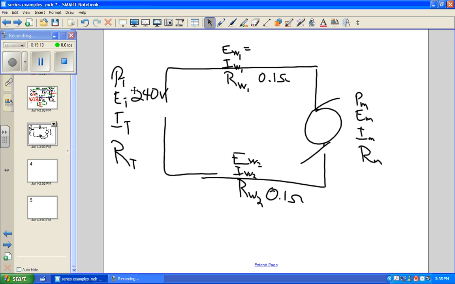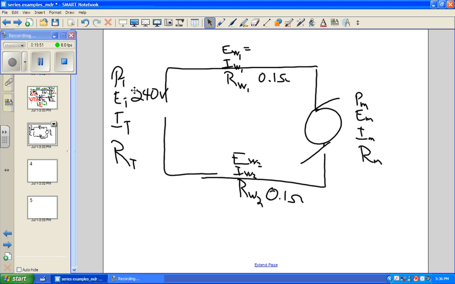Okay. And what this problem is talking about is voltage drop of the wires. Now, it says that the total resistance of the two wires is 0.2 ohms. So that means that each wire has 0.1 ohm resistance, right? Now, we've talked about that wire has a resistance no matter what. No matter how short it is or how long it is, it's going to have some resistance, right? And it's going to cause some voltage drop. So the motor, in this case, is not going to get 120 volts exactly, is it? What the problem is saying is how can we calculate the voltage drop?